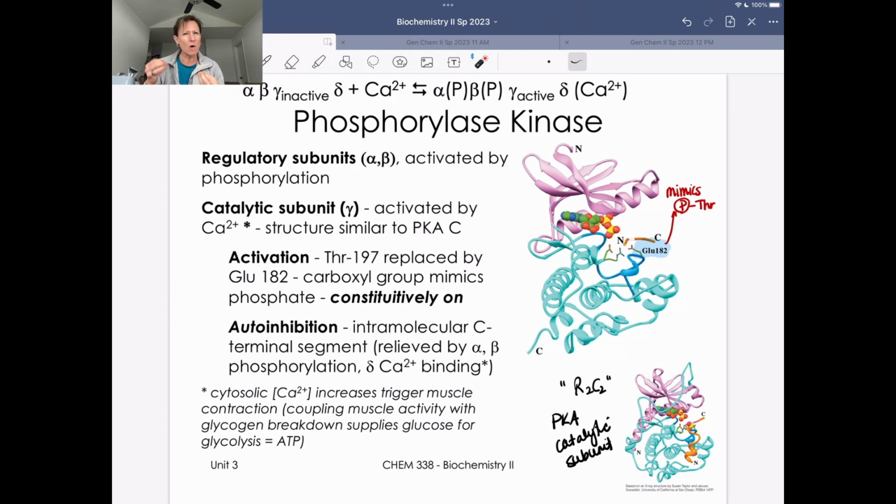So we know all of these details now for how we can put these pieces together to ultimately take a signal, low blood sugar, and remedy it, break down glycogen into free glucose. Wow, I know that's a lot, but hopefully these videos help you sort of put these pieces together.